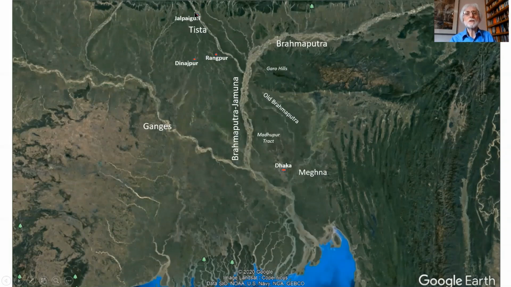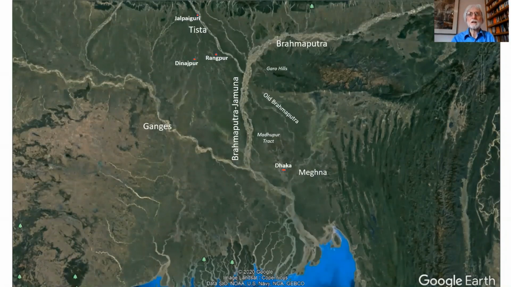You can also see here the Teesta, quite a large braided river, emerging from the Himalayas, passing the town of Jalpaiguri, flowing to the north of Rangpur, and then joining the Brahmaputra. I've also marked the town of Dinajpur for reasons which will become obvious later, which seems to be on a southerly directed drainage route with streams that flow south to join the Ganges. This is what it looks like now. This is actually a 2016 image.